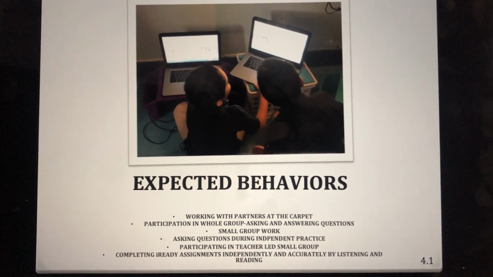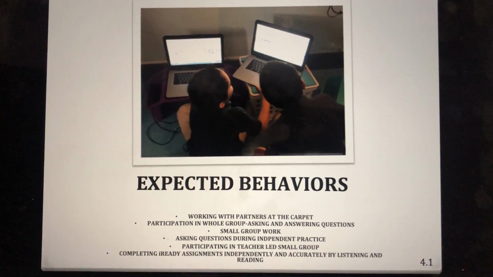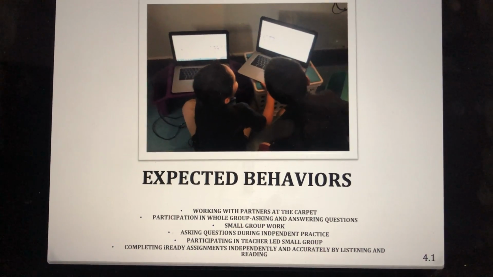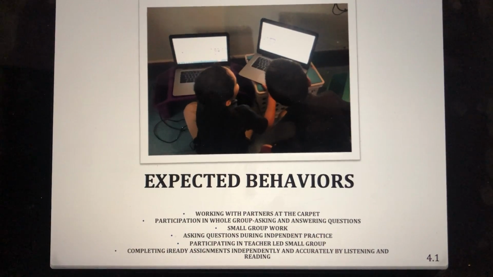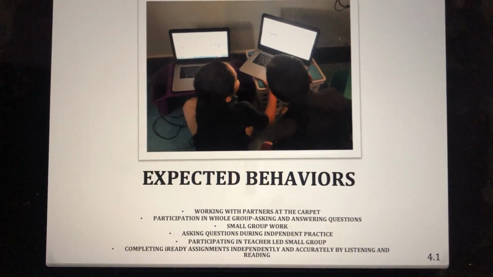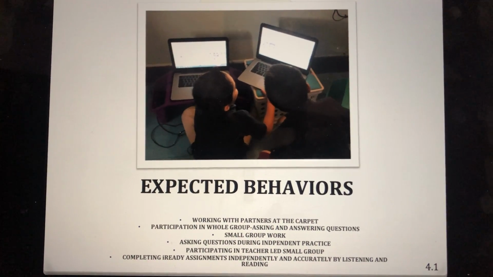So, the expected behaviors of my students. At the carpet, my students have a partner that they're expected to work with and converse with. They're expected to participate in whole group by answering and asking questions. They're also expected to ask any questions that they may have during independent practice and also during teacher-led small group.